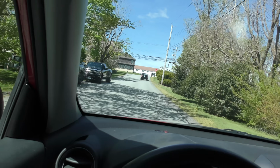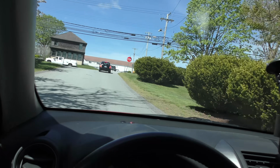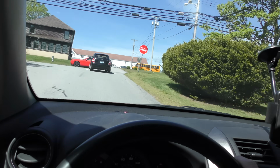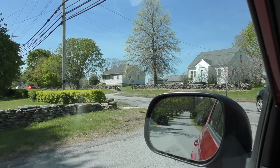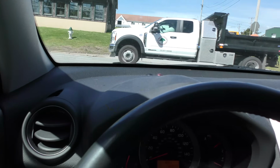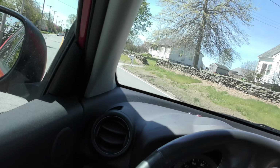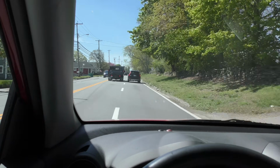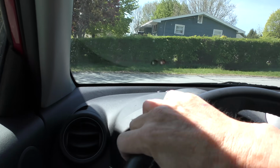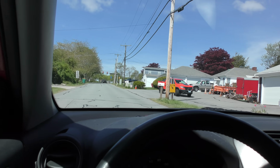And SUVs are what everybody wants nowadays, and this is the biggest selling one in the country for years. And it doesn't take a genius to figure that one out. Why? Because they last, they run, they don't break much, and as we'll find out in a second, the traction control went in, so we couldn't burn rubber, but this is an extremely fast little SUV. And of course, this is a V6. It's extremely smooth. It idles as smooth as the Cadillac, but it's much smaller inside.